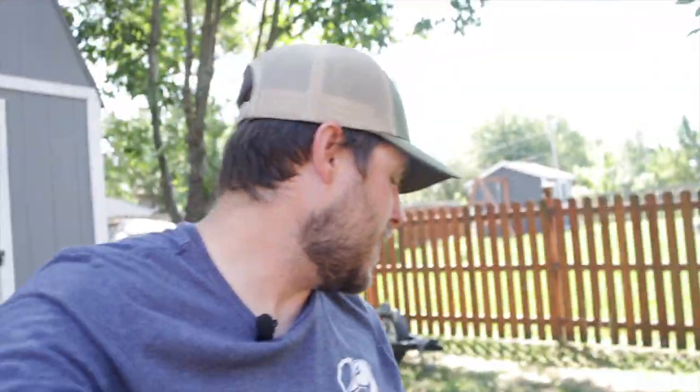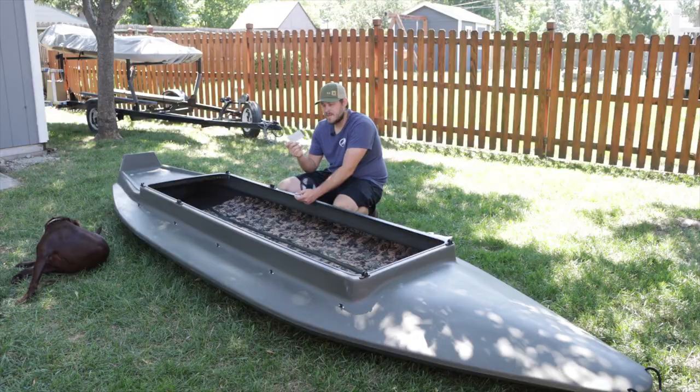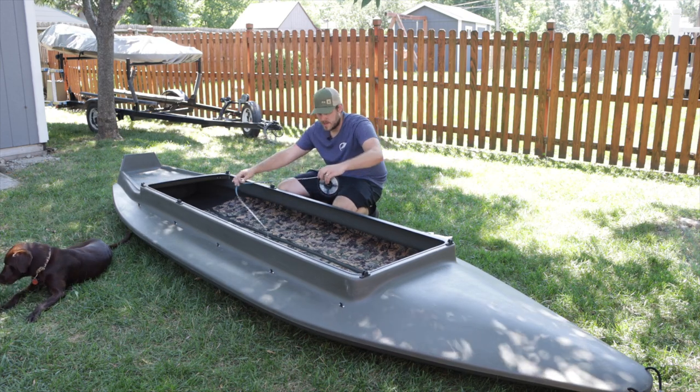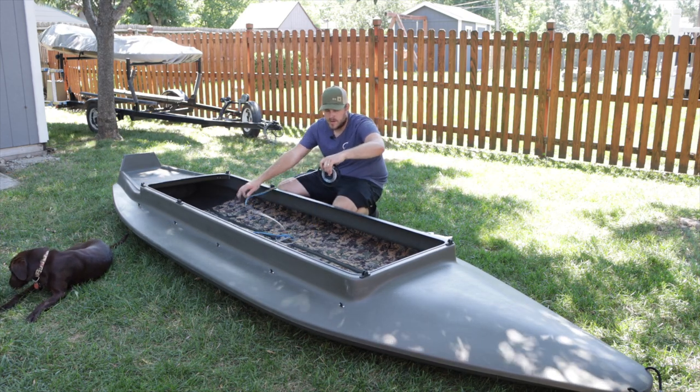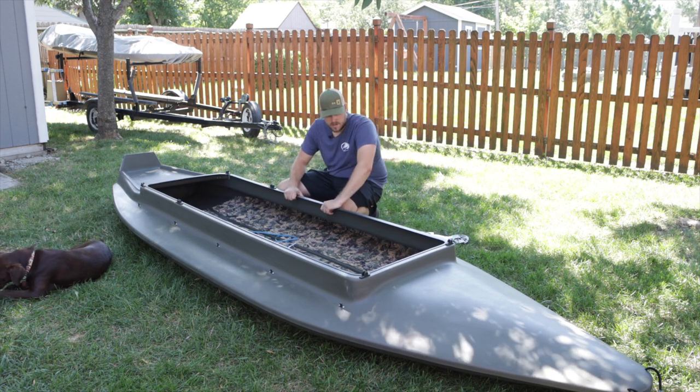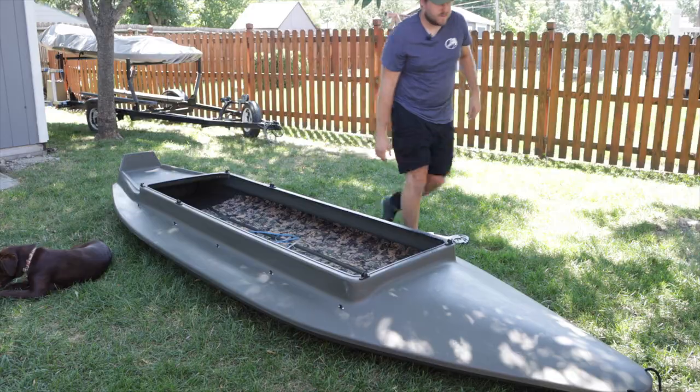Now I can move on to the next project. These are LED strip lights — I did this on the other boat and I think it's going to be really cool. A little bit of courtesy lighting for sitting in the marsh, waiting for shooting light, trying to find your stuff. For 12 bucks, why not? This cockpit is bigger than the other one so I'm not sure it'll stretch all the way around. The adhesive backing on the last one was pretty much garbage — I'll need some tape or silicone to help.